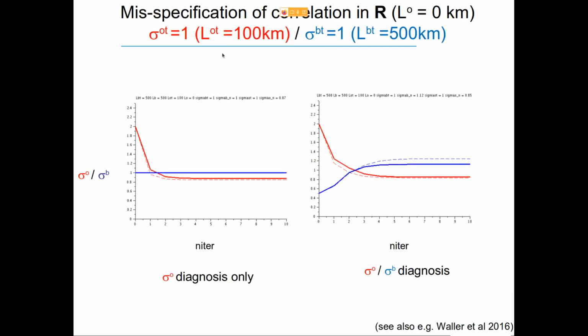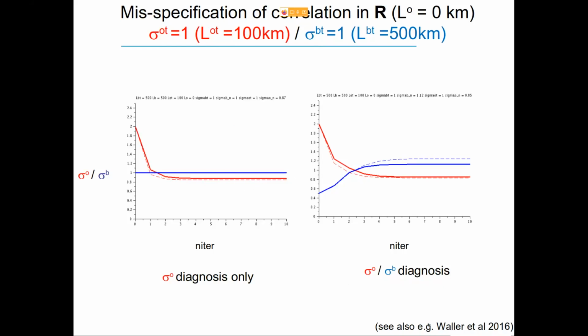It can also be considered in this idealized context the effect of misspecified observation error correlations. So this is the case where the specified observation error covariance matrix is based on an assumption of spatially uncorrelated observation errors, whereas the true observation errors are correlated. And in this case, we can see that the sigma diagnosis is still somewhat improved during the first iterations, but they tend to converge towards suboptimal values, as shown by this figure here.